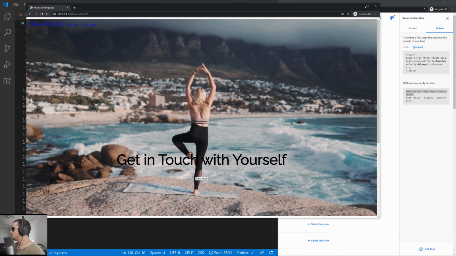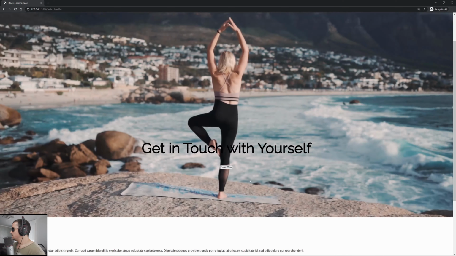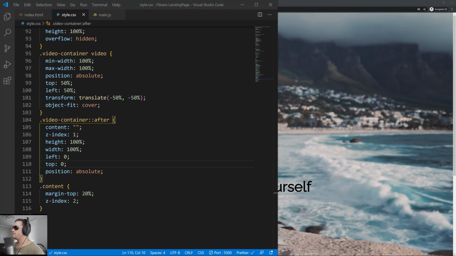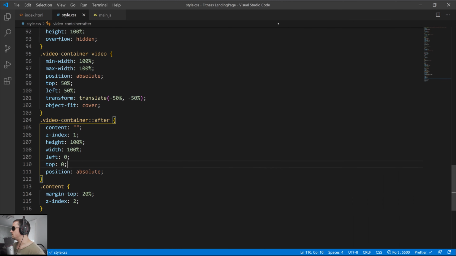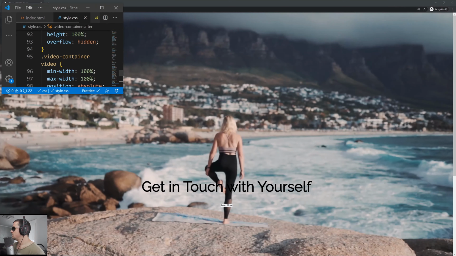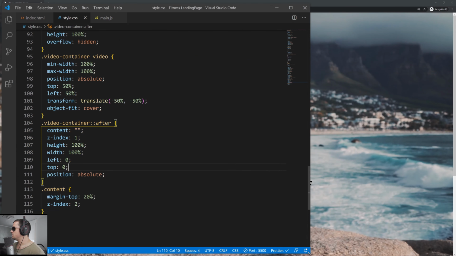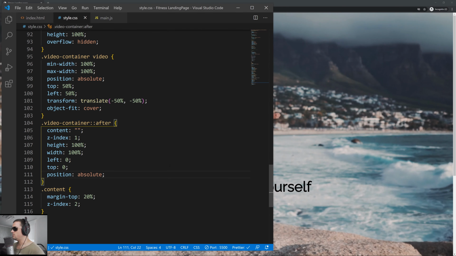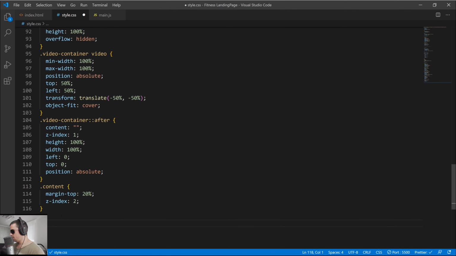Okay. Now let me switch between these two. Also, let me just leave it as it is so we can see something. Next up, let's style our button. So this is it for the header. No, actually the button is still within the header, so let me grab onto the class of btn.